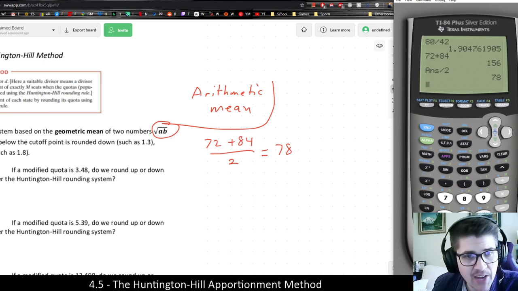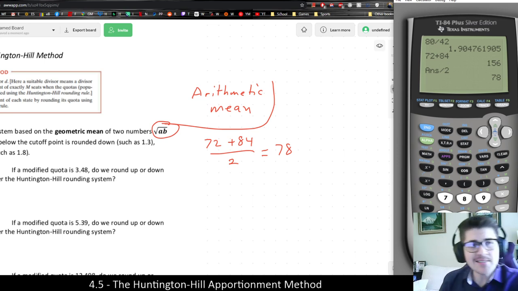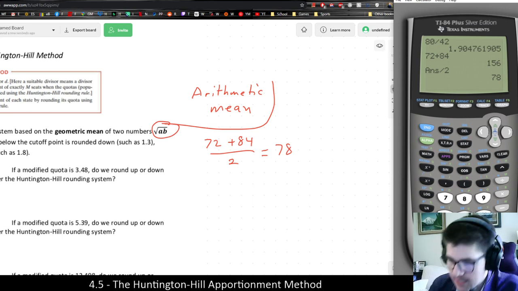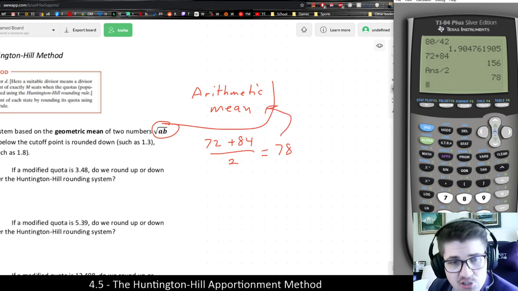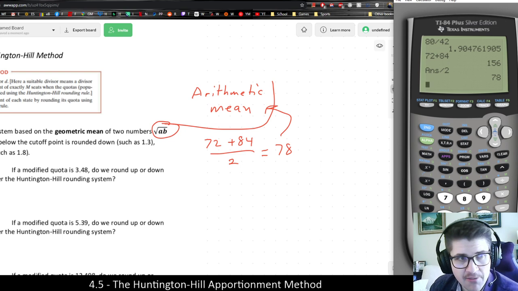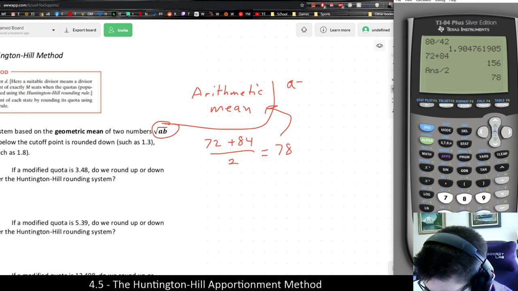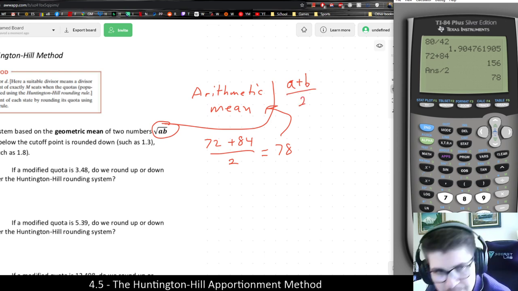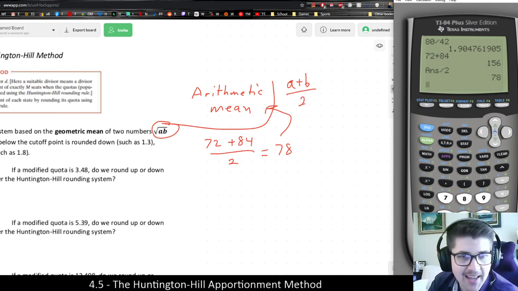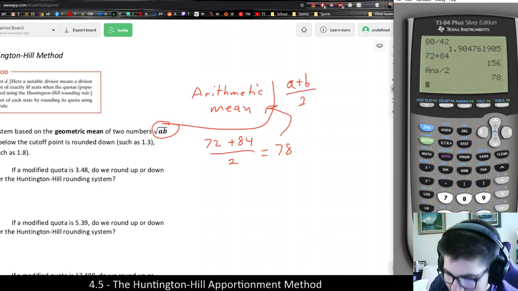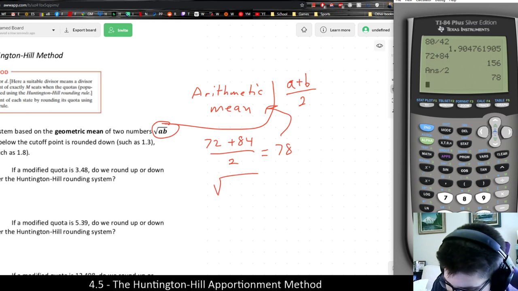That's our mean value. But basically, that's referred to as an arithmetic mean of the two numbers. So, well, what is a geometric mean? It's going to be a different value. It's a different type of average. An arithmetic mean is always calculated by taking the two numbers, adding them up, and dividing by 2. Or if you had three numbers, you'd add them all up and divide by 3. A geometric mean is taken by instead taking the square root of the product of those two numbers.